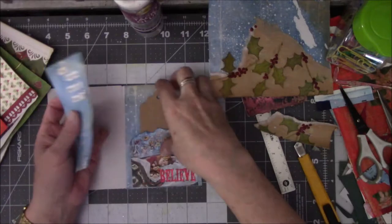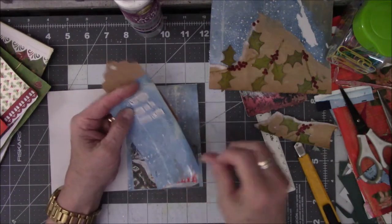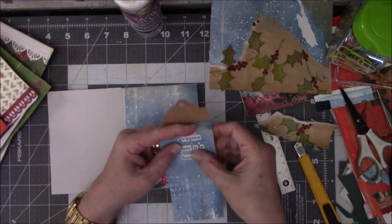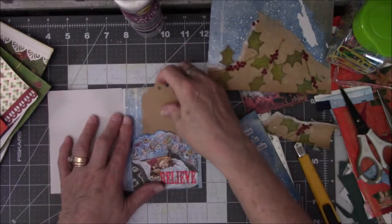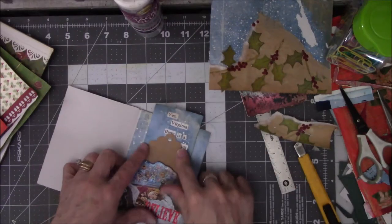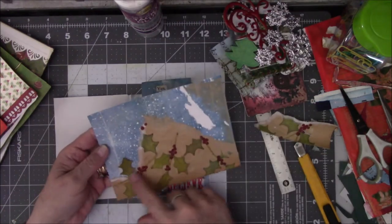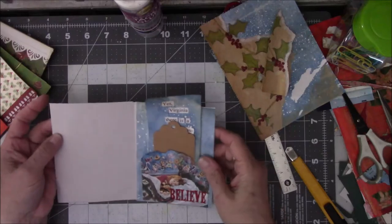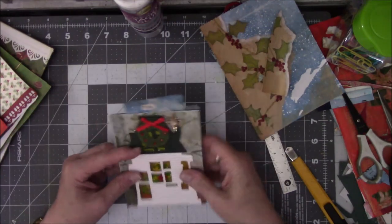Okay, I can't make up my mind. I've looked at this tag and I want to put these words in the middle of the tag, but if I do that I'm going to lose all this lovely paper. I tried peeling this up and all it's going to do is leave crud behind, and there's nothing on the back so I can't flip it over. I'm going to put the tag in here to remind myself this is a pocket, and then I'm going to slip this in here as a possibility for the tag.